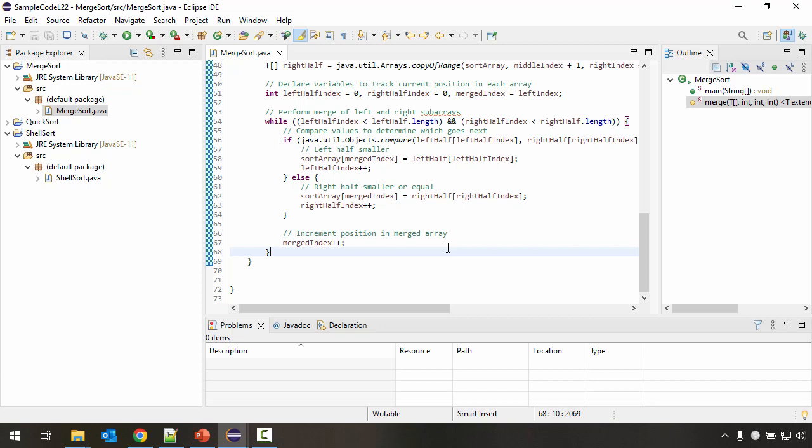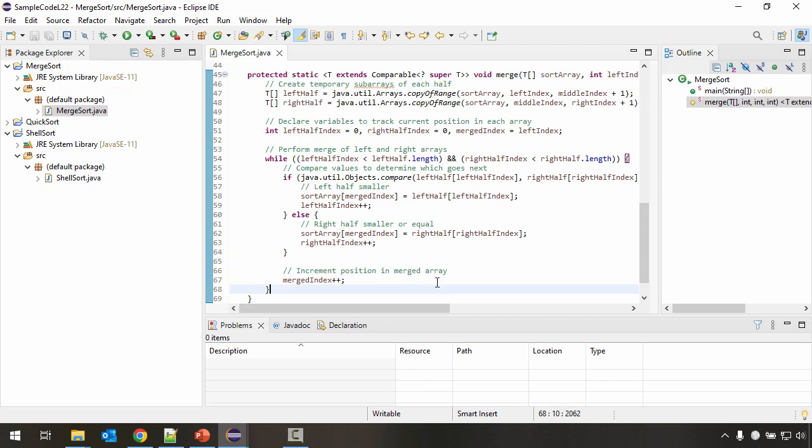What I'll do is create a pair of while loops to empty out those subarrays and just copy things back into the merged array. They'll both be there, but only one of them should actually end up running, depending on how things shake out. When I fall out of this while loop, that basically means that I am out of matched pairs of values that I can combine. I've either run out of things from the left half or from the right half.